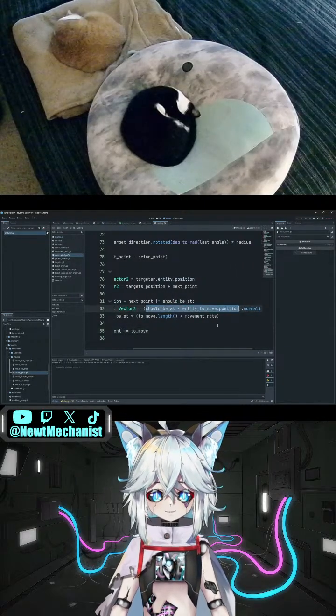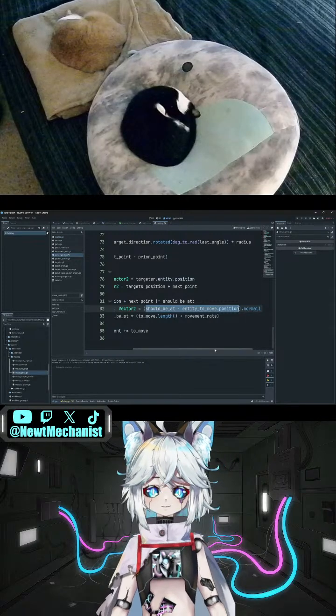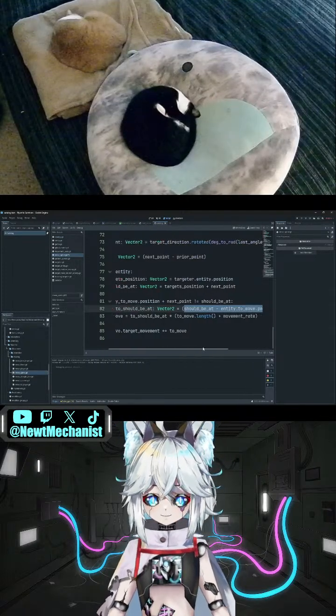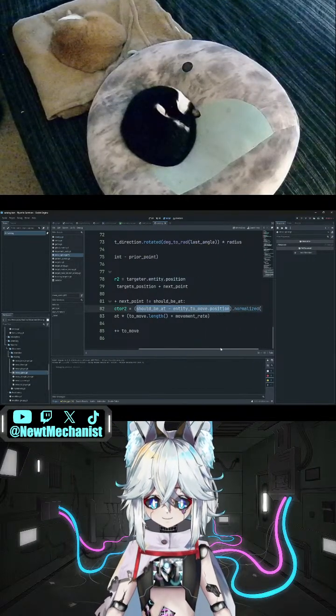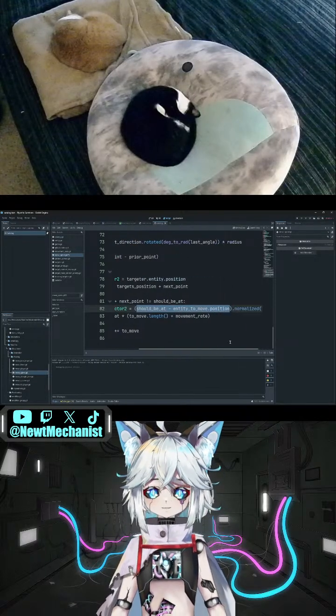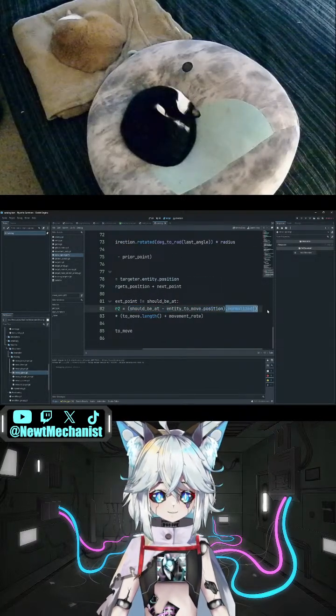We want to get the length of this vector. So we're going to get 2 should be at by itself.